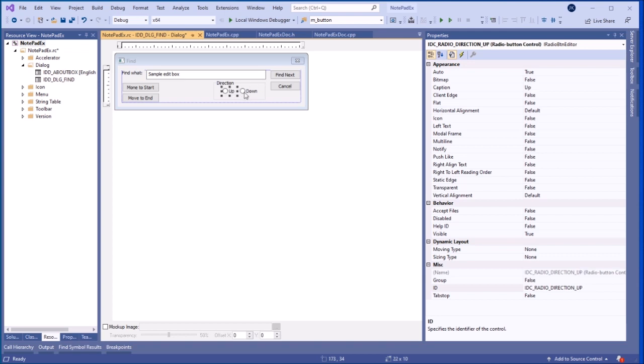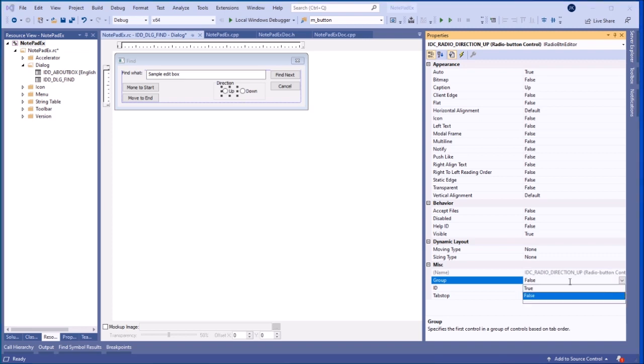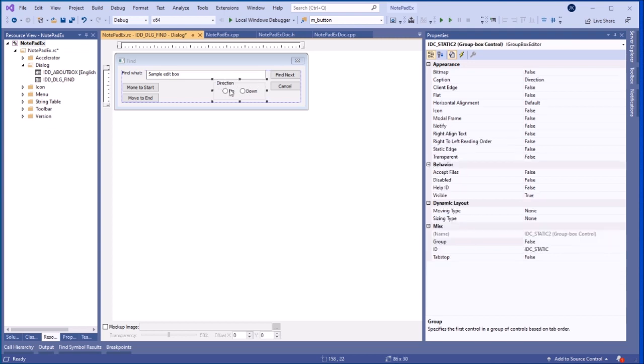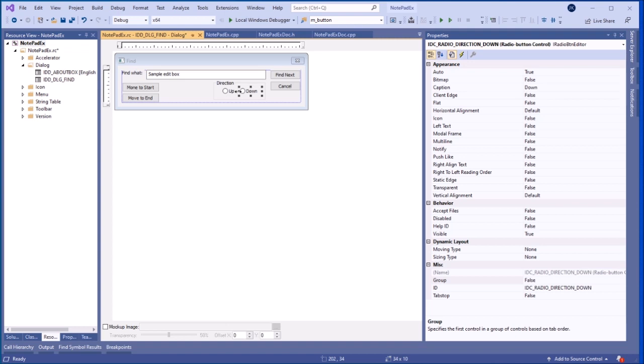that the way this group works is that we need to select the first element, which will be the group element. So this group here, it's false. So the first one needs to be set true. So this one defines the group. So only this one will have the variable. So this will be 0 and this will be 1. We will create a variable for this one, and MFC automatically joins this one with this one because they are under this group. So it automatically joins them together, and this one needs to be false. So it is important that this is true.